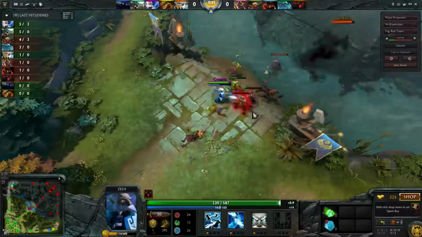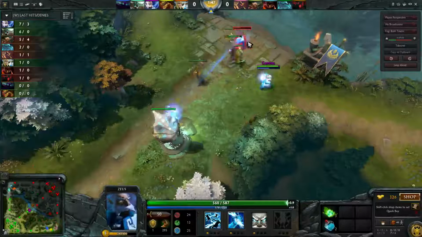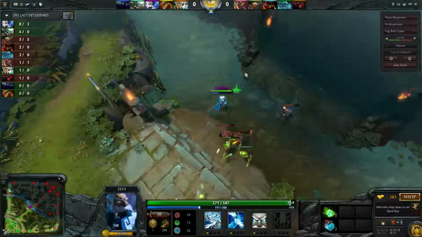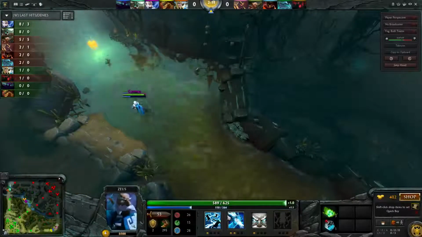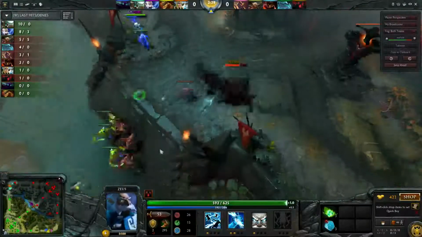We'll probably need it if the Shadow Fiend decides to try something. I think the bottle charge got cancelled by the creep there. That could have been avoided. Very nice securing the last hit there. So he's doing very well on the last hits so far, but he's also used a lot of mana.